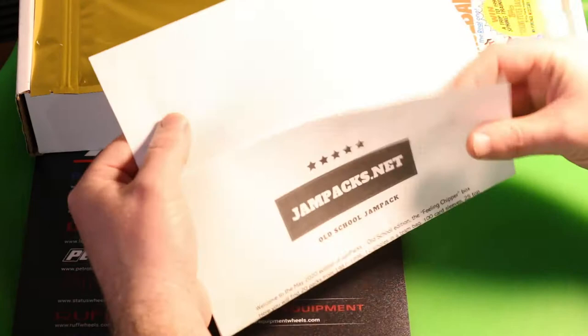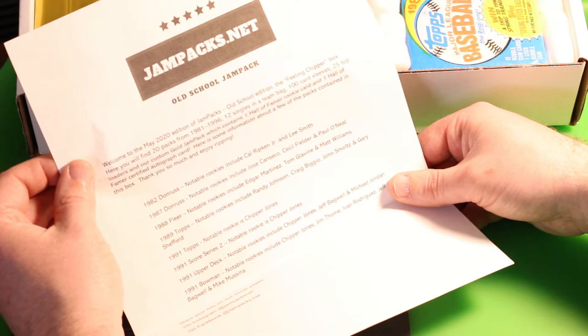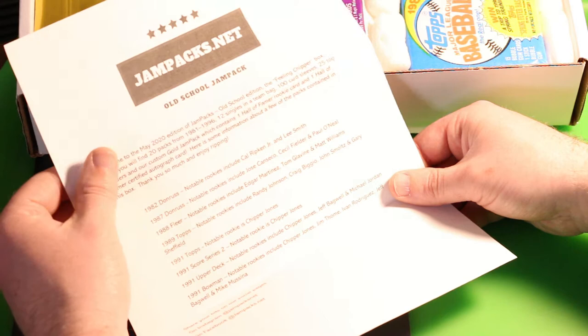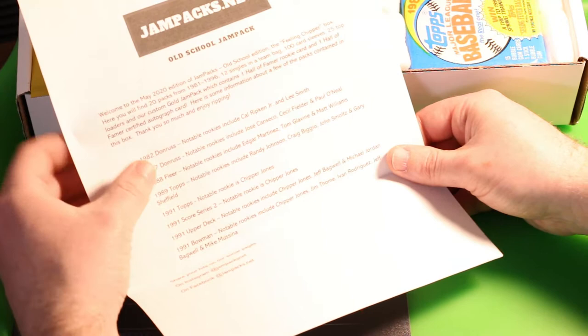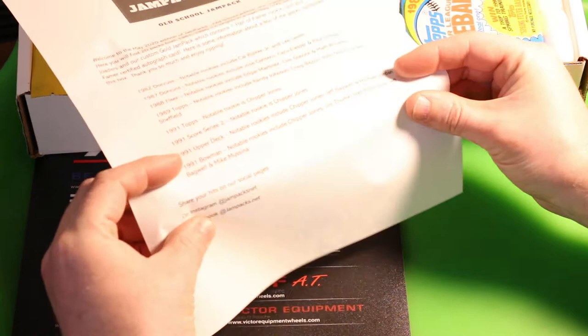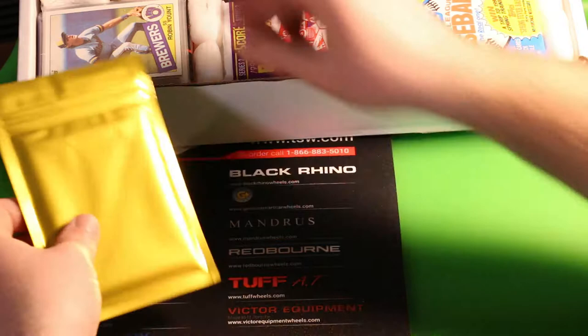Check out our literature here. Welcome to the May 2020 edition of Jampacks, Old School Edition, the Feeling Chipper box. Here you will find 20 packs from 1981 to 1996, 12 singles in a team bag, 100 card sleeves, 25 top loaders, and our custom gold Jampack, which contains one Hall of Famer rookie card and one Hall of Famer certified autograph card. So, among other things, it looks like we've got 82 Donruss, 87 Donruss, 88 Fleer, 89 Topps, 91 Topps, 91 Score Series 2, 91 Upper Deck, 91 Bowman. Awesome. There's our gold pack. Our team bag of singles.